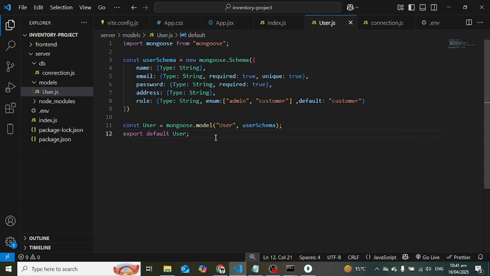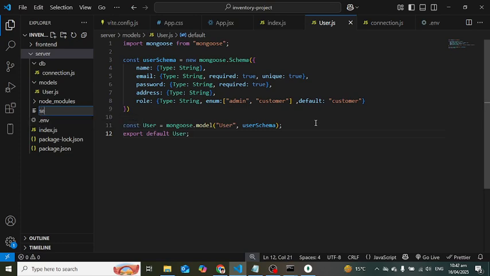In this project we don't have a registration form, so for admin I will create a seeder file. I will generate an admin account automatically. After that, the admin can create the customers' accounts. Whenever a customer comes to us, we will create an account for them and provide them the password and the email. After that, they can change the email and the password. So let's create a seeder file that will automatically create an admin account.